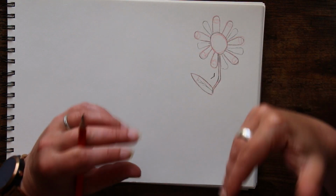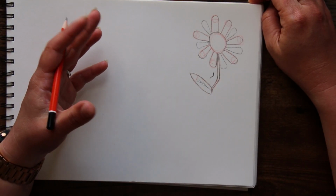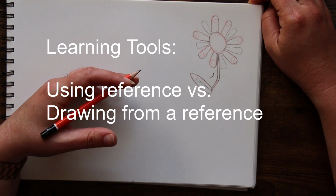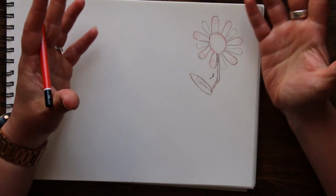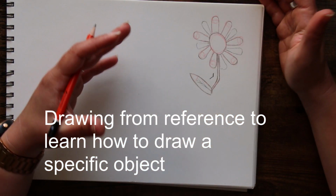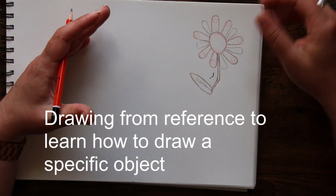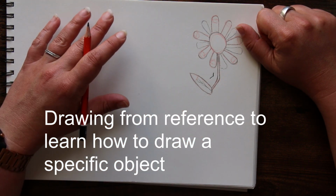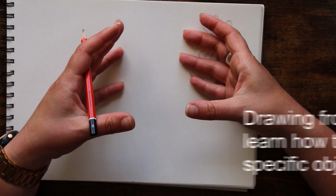And I personally took a long time to get those things right, particularly if it was new things that I was drawing. Which brings me on to the next thing. When we are learning, there is a huge difference between drawing from reference and drawing from a reference, and this is debated all the time in the art community. If you are drawing from reference, what that means is you're going to take lots of images of the same subject. So let's say it's flowers. You are going to look at all the different images, and what you're doing is you are learning those basic shapes that make up what it is you want to draw.